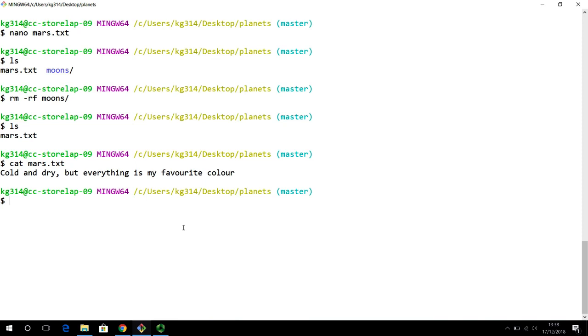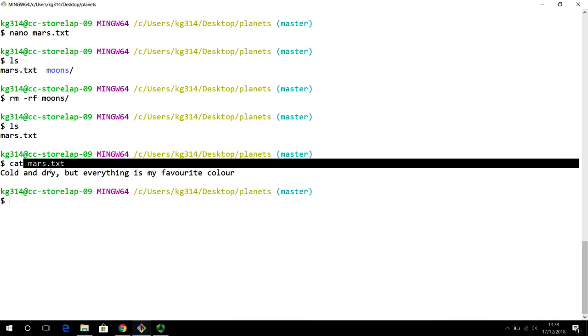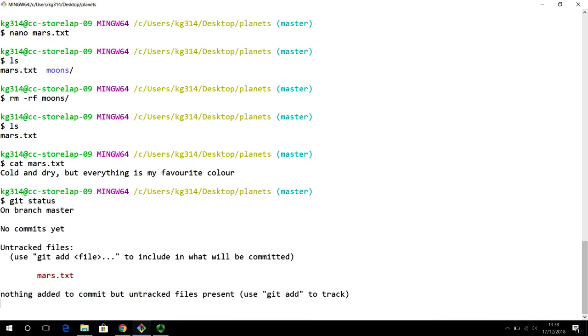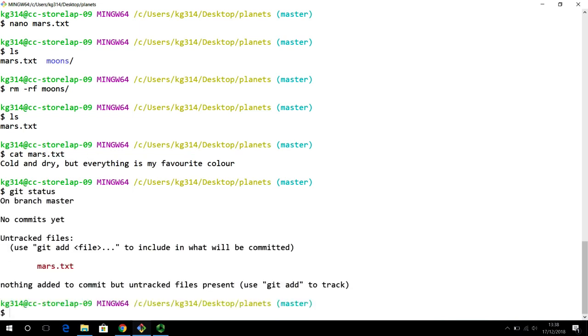So now comes the first Git command in this context. You'll all be working on projects like this. Instead of this mars.txt file, you may have your own thesis text here, or you could be working on some source code for your project, okay? So git status is the command that we are going to learn, and it says very clearly no commits have been made yet. That means that we haven't really started tracking anything in our project. So we don't have anything to describe any changes to the project yet.